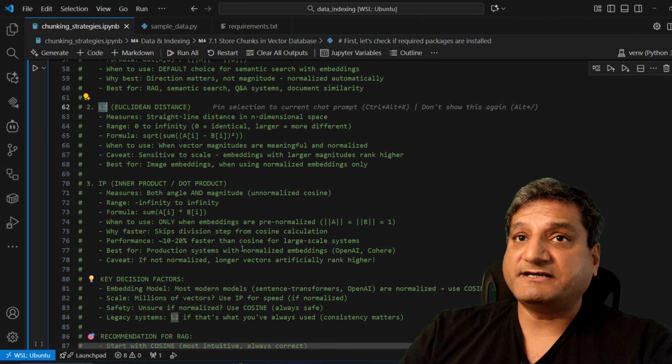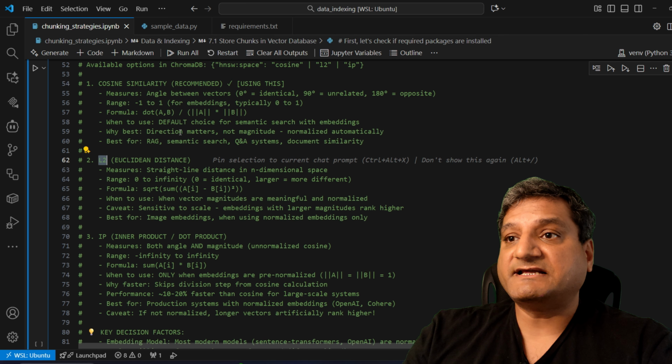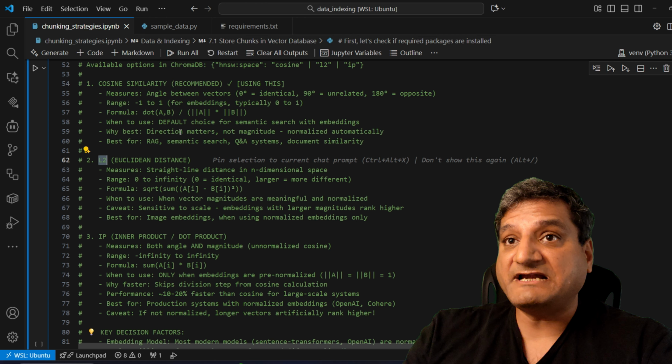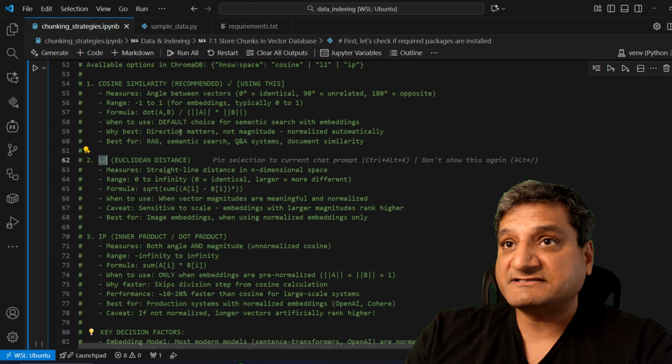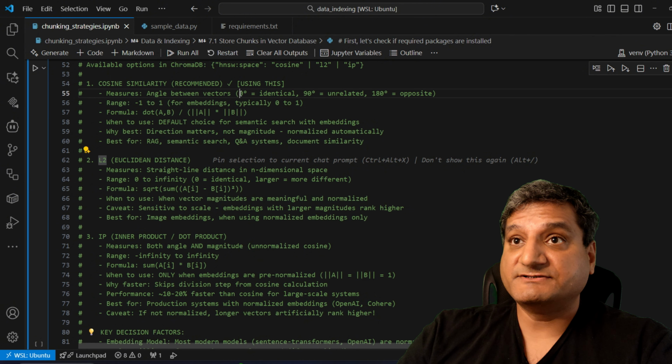In cosine similarity, it doesn't consider the magnitude. Means, I'm having one sentence of 10 words, another sentence of 4 words. They might be semantically exactly similar, meaning the angle between them might be 0.